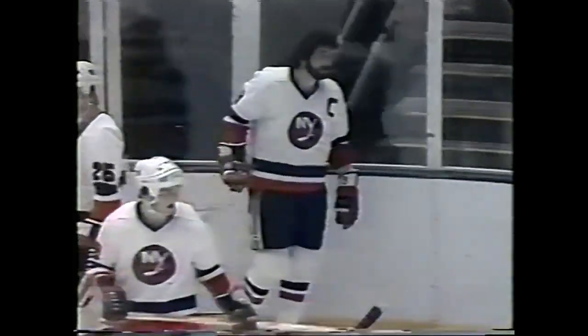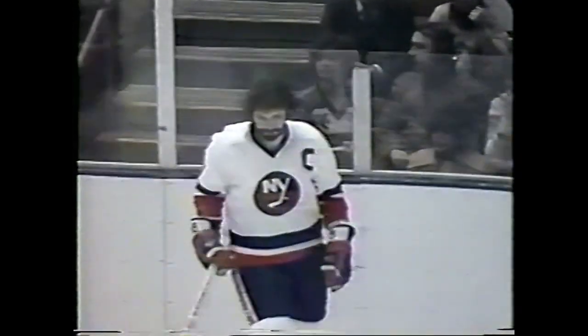Working up the center ice, Brian Glennie rolls it in on Chico Rush. Lewis, Park, Gillies, and the turn of the boards by Lanny McDonald, number seven — and the face off will be in the Islander zone. That'll be the Toronto right wing. I think the Islanders did not have a good first period — it was sort of reminiscent of the game against the Blackhawks on Saturday. We'll see how they come out this period — maybe they can straighten themselves out.